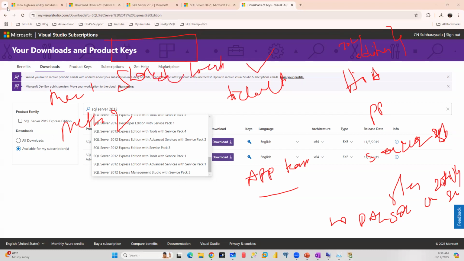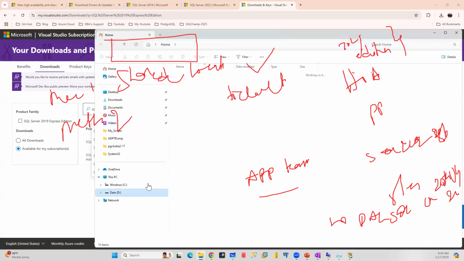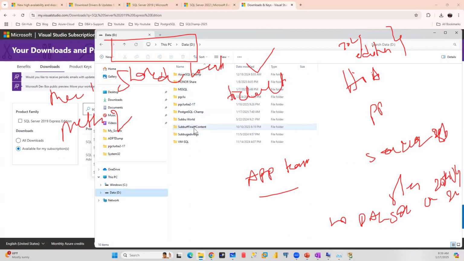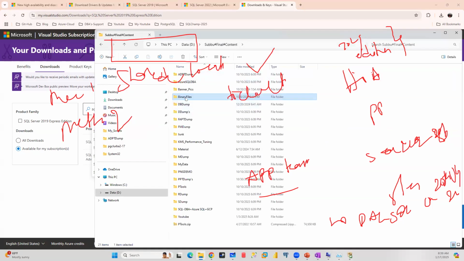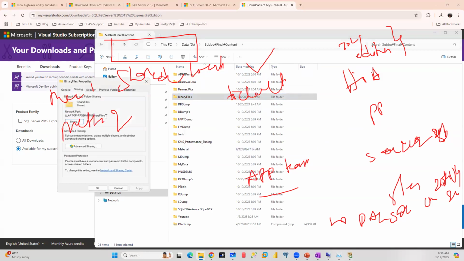Method two: you already have a network location, a shared location. For example, let's go to the D drive, let's go to the binary location. See, I already have all the set of files. They will provide this binary location, this shared location.